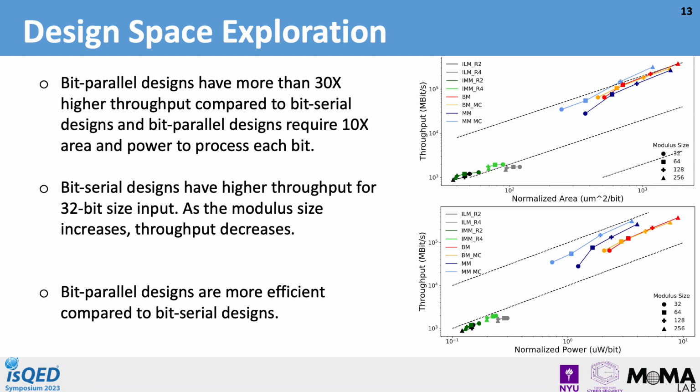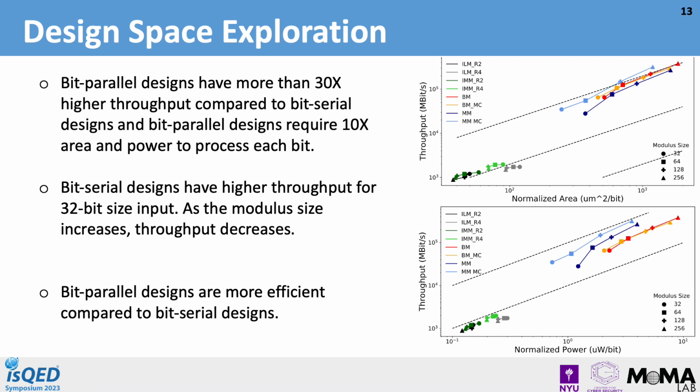Here we used throughput, area per bit, that is normalized area, and power per bit, that is normalized power, to compare designs of different modular size. To estimate the power accurately, we use PTPX time-based analysis. PTPX time-based analysis requires gate level simulation and realistic test cases to estimate the power. There are three key observations from these two figures.